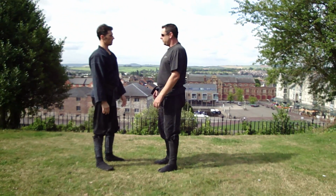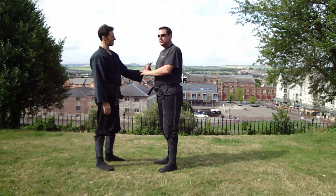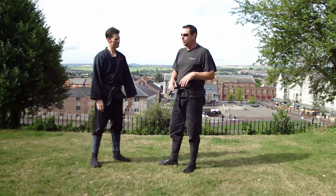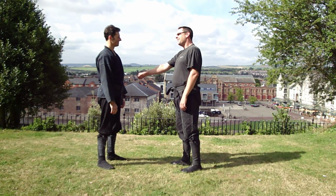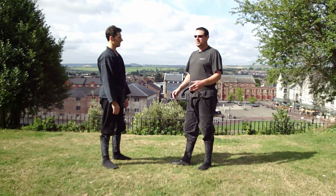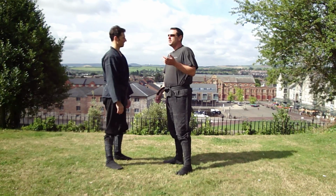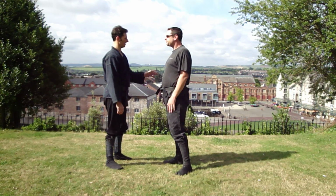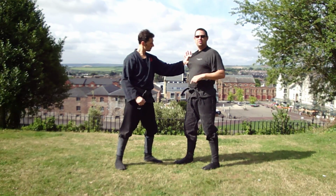But getting this on, your opponent is not going to let you do this. He's not going to stick his hand out, as we've said before, with wrist grabs and things like that, you don't go like this. And if you train like that, then please bugger off. So, okay, we'll start this from a grab. Oh no, don't like this. Cover, always the most important thing.